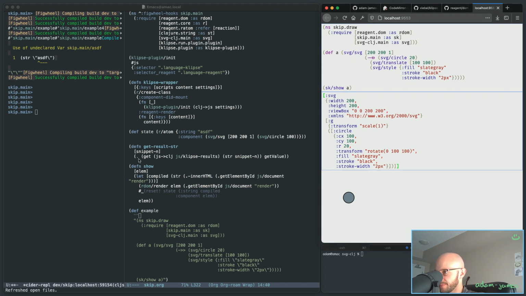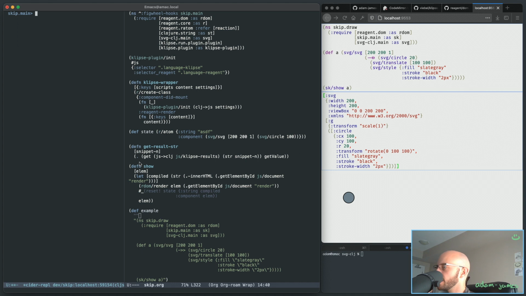Perfect, kinda. I don't know, maybe there was a weird state discrepancy between the browser and reloading the code. I'm not sure what happened there, but it looks like it's rendering okay now, so that's good. Let's, yep, black.